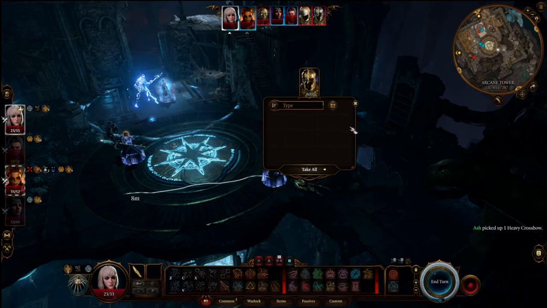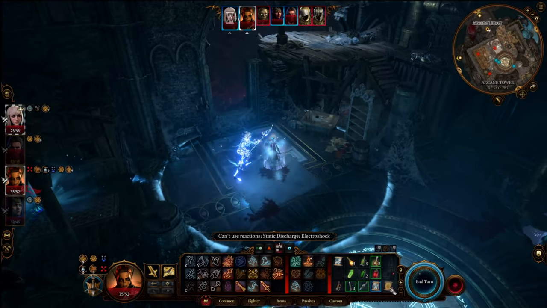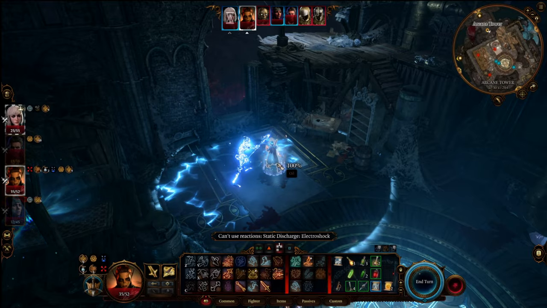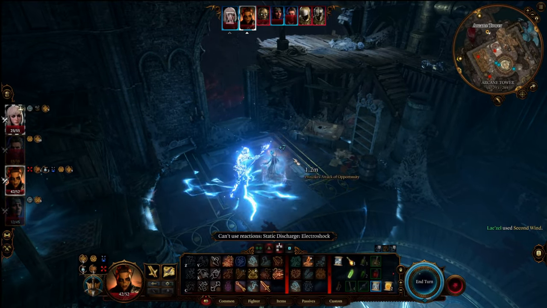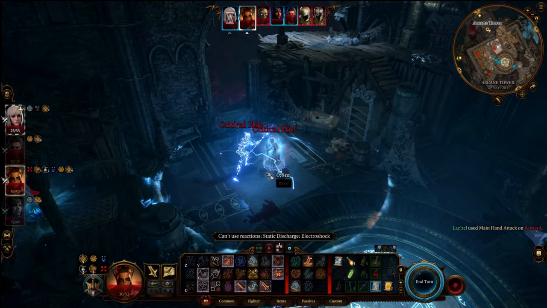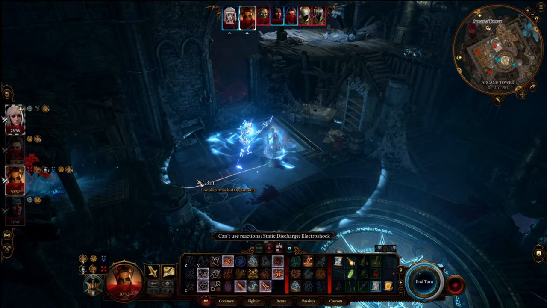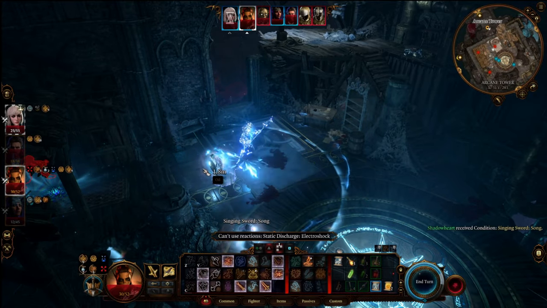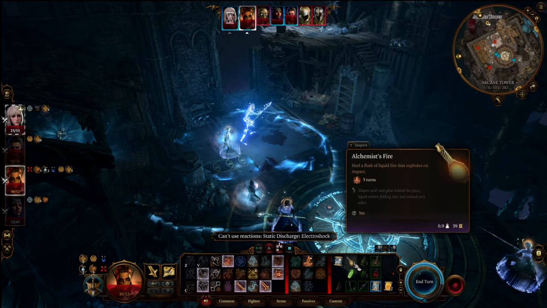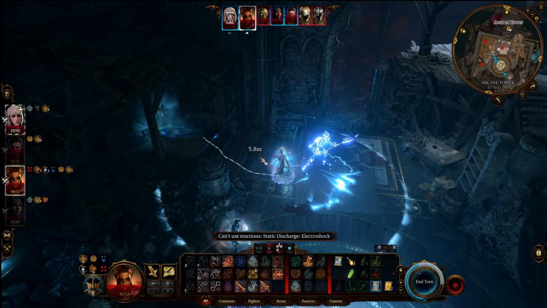Yeah, give this to Lae'zel. Alright, well, that's one gone. Yeah, Lae'zel, your turn, huh? I think, give yourself your healing. Second wind. And then just lay into Bernard here. Oh, Jesus! Move this way. We need to bring him to the anti-magic field. Because that just dealt damage back to her. That is not good. At all, actually.